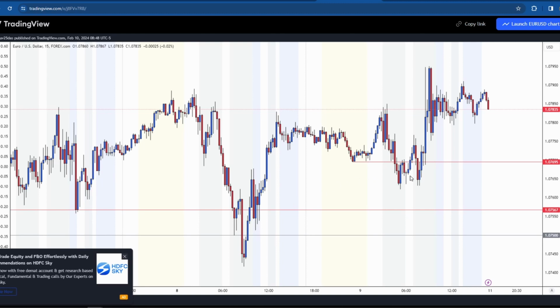And on Friday you can see that first price went down below this Asian session. It goes a little bit below the Asian session, and then you can look for a round psychological level. And what happens after that? Price goes up from here and then starts the New York kill zone, the New York session.